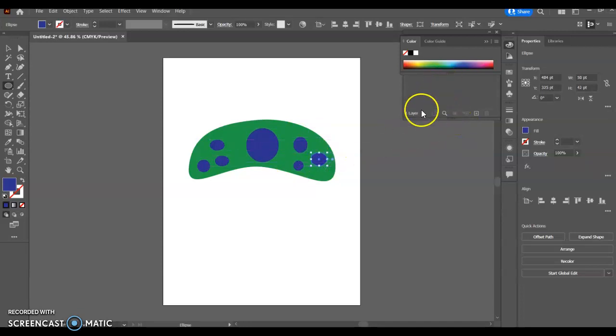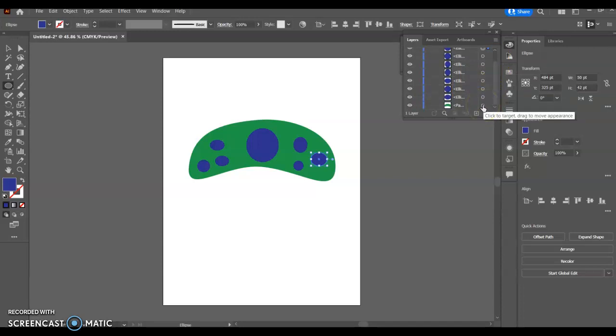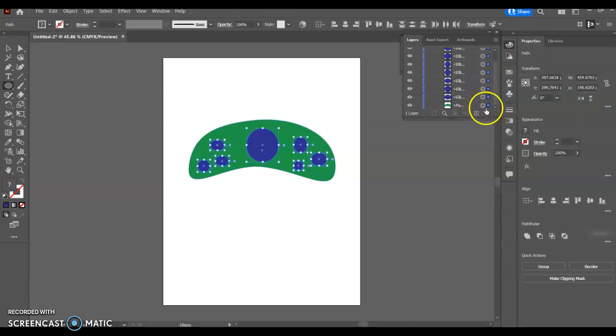So now when you look over here in your layers folder, when you click the little down arrow, you will see all of these. You'll see the green and all of these blue ones. So what we'll do is group all of these so that they stay together. If you hold the Shift key down, it'll select them all.